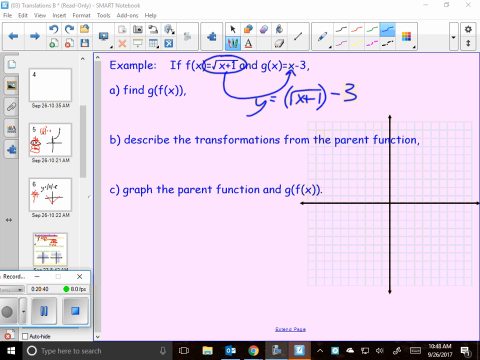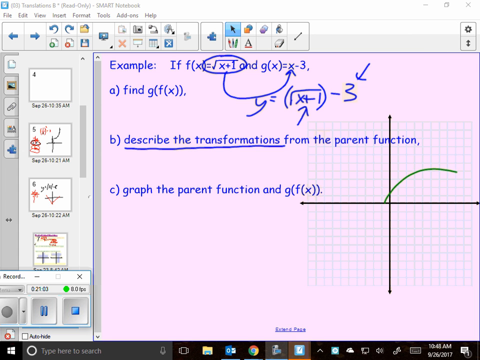And what does it mean? Describe the transformations. It goes 1 to the left. Be careful in there. It feels like it should be right, but it's left, and that one is down 3. Raise your hand if you had those parts right. Okay, good. Now, if you had to have an actual graph, not just a sketch, because the sketch is super easy. Watch how fast I can do the sketch. Square root looks like that, and I go 1 to the left and down 3. Boom, I'm done.